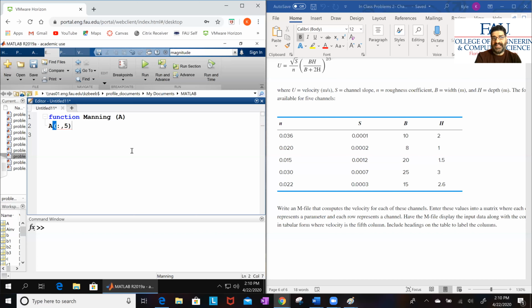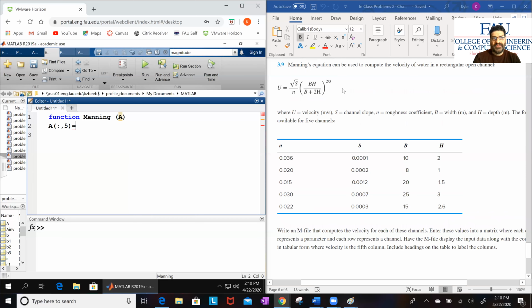That's what he wants, and that's going to be the U, and it is equal to, I'm just going to put the equation in there, a square root of, so it is SQRT of S, which is the second column.